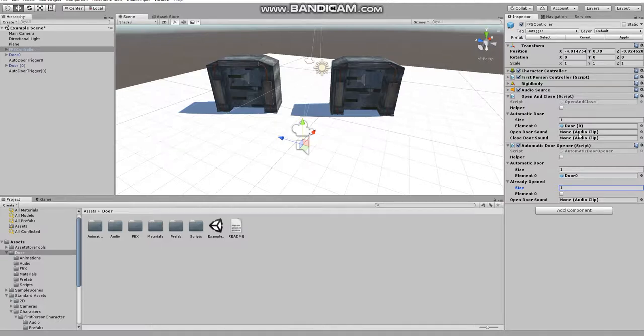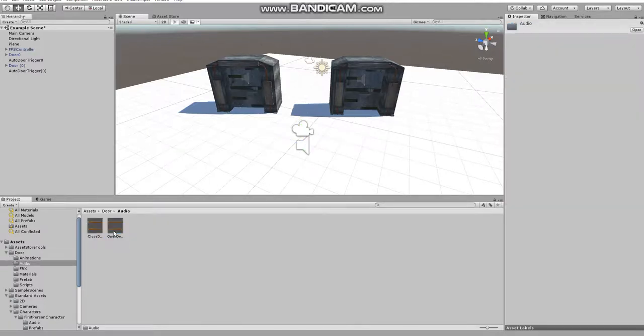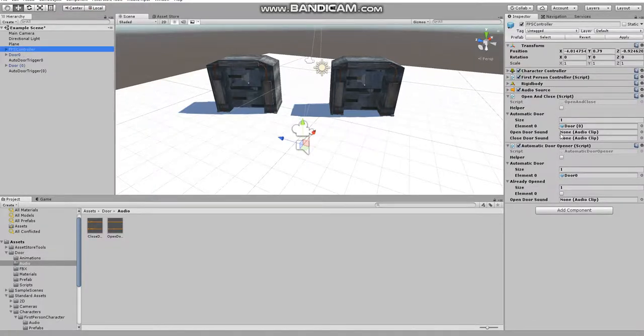And then with the audio here, it comes with it too. Just click on the audio folder and then just drag and drop just like that. You can use any sound you'd like, but I just have these just because I like to use them. Alright, and now to really explain how this works.